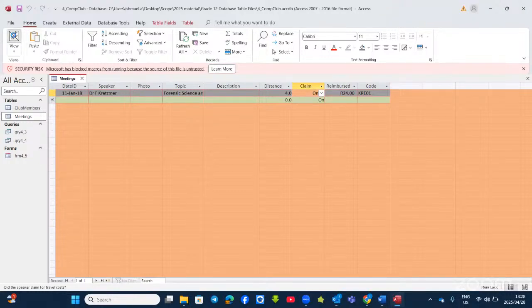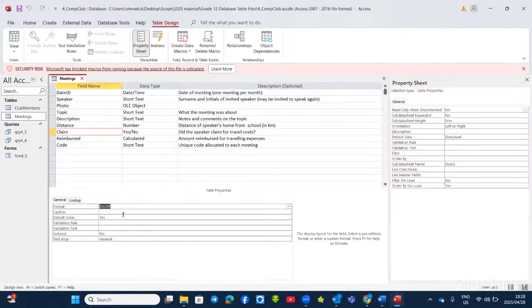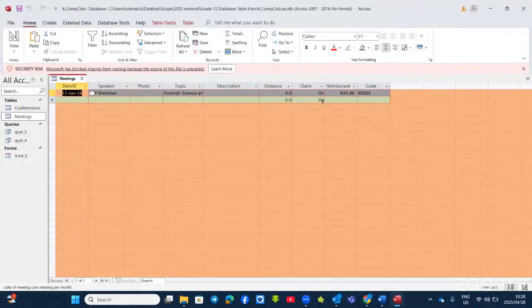It should be ticked there. It cannot be yes or no. It should be ticked, and then the automatically default one here should be yes. Automatically, it will be yes altogether. You don't need to type it.